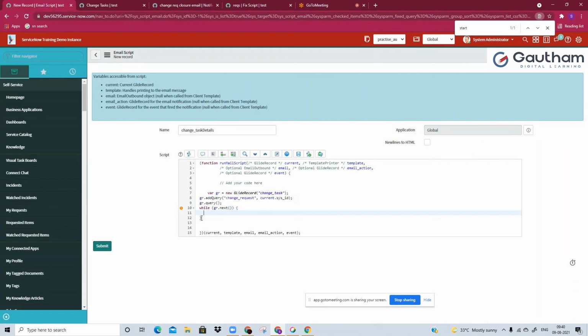Now I need to print a few things, right? I cannot put gs.info or gs.print, nothing. I have to use a syntax called template. Do you see a word called template?